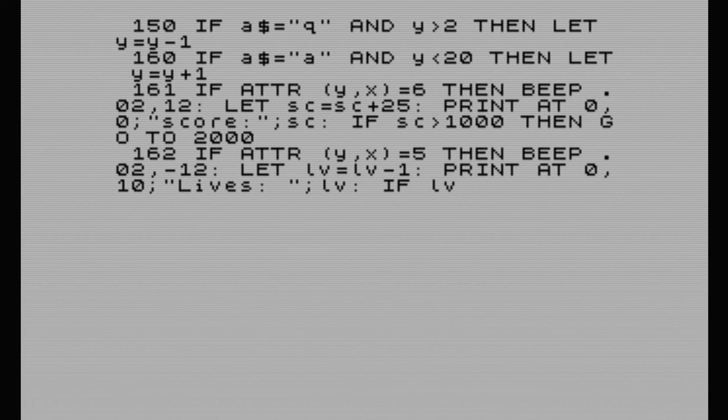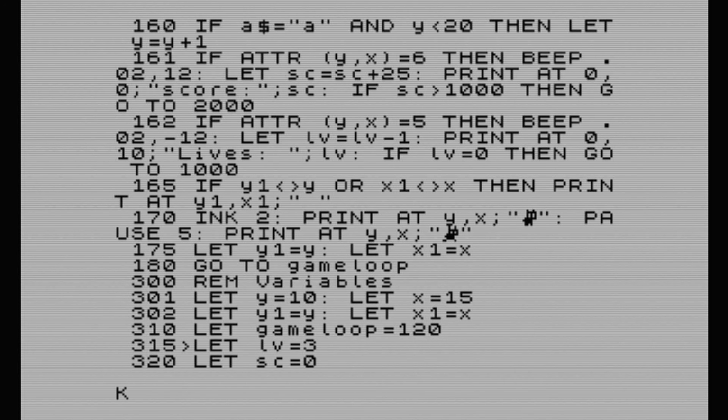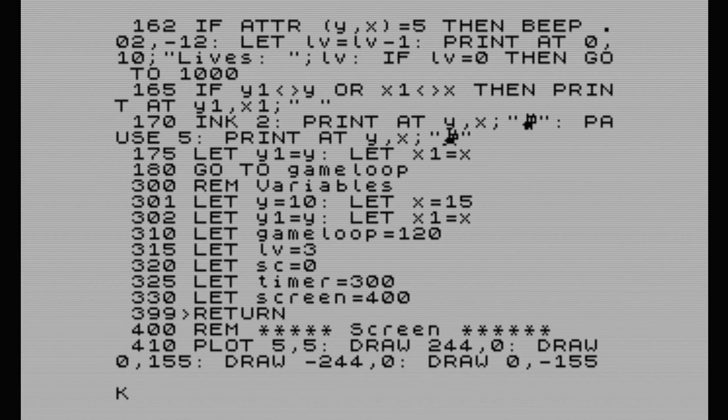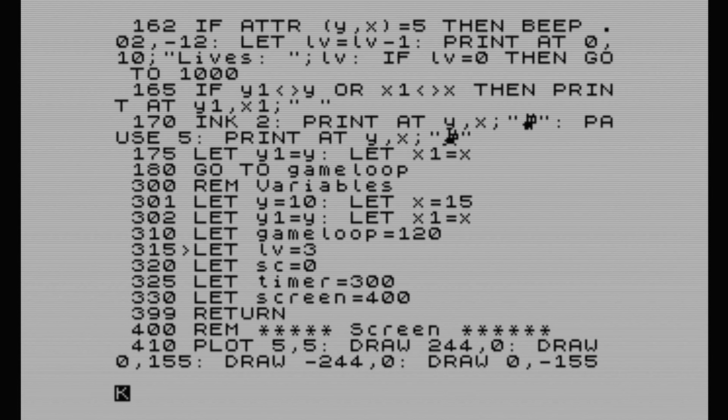Okay. So there's our variables. Just make sure we have got a return in there so it goes back. I do believe we have, so we're okay there. So yeah, I'm going to keep all that as it is because that's a lot tidier now.